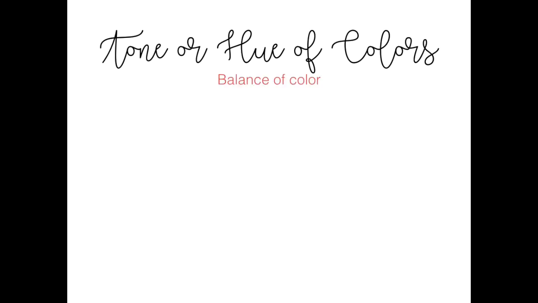Our next slide is going to be tone or hue of color. For this portion, hue is the balance of color. The tone or hue answers the question of which color to use based on the client's desired results. We have warm, and with warm tones, it can look lighter than their actual level. These tones are actually like golden, orange, red, and yellow. And some hair colors use words such as auburn, amber, copper, strawberry, and bronze, which may be a better way to discuss and describe the hair color with your client.